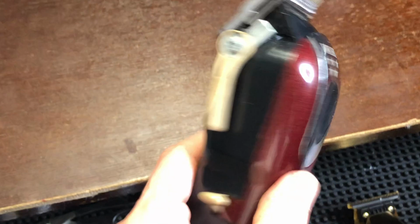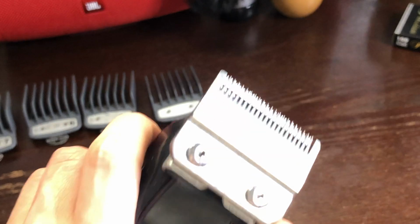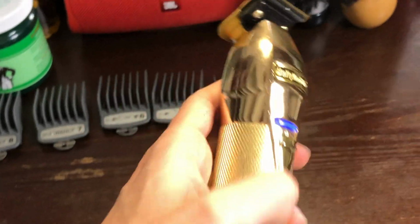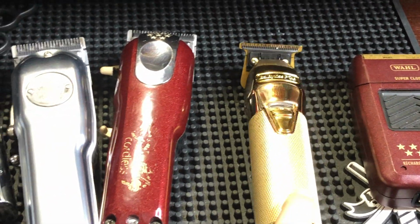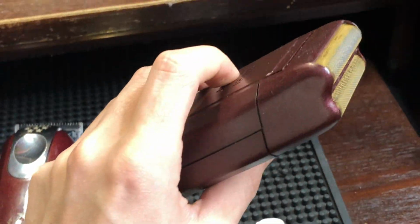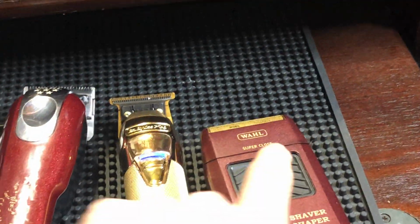These are my favorite right now, which are the Magic Clips. These are good for all hairstyles, all types of cuts, and they're dope. Then moving on to my bed list. These are my babies, my everything. Just know these are power horses. These will do the magic. These will do everything. These are for the hairlines, for the guidelines, for the bald lines, and then these are my other pair of shavers, the 5-Star Shaver Wahl, and then another pair of scissors shavers.